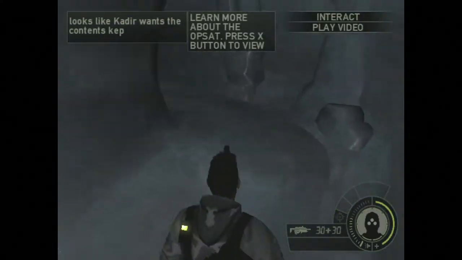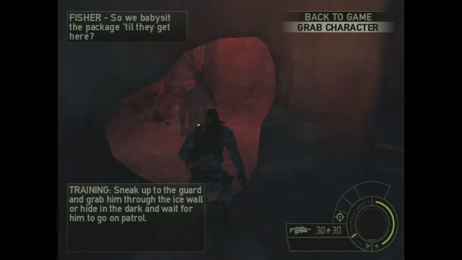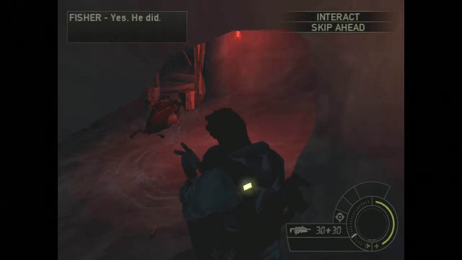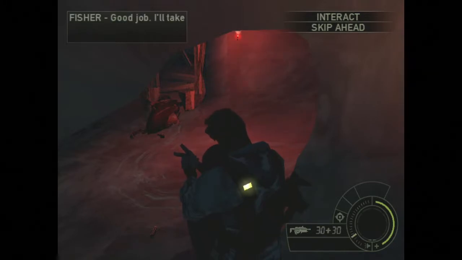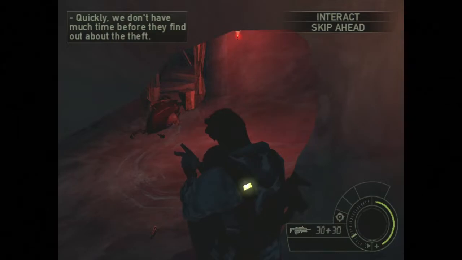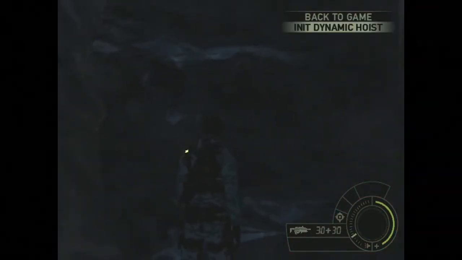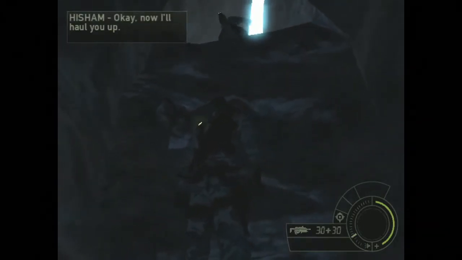Looks like Kadir wants the contents kept safe. All right. I'm sending the recovery team to your location right away. Grab this guy through the ice. Oh, you can do it Batman style. Nothing we need. Leave them for the recovery team and proceed inside. Interrogate. Who are you? Did Takfir send you? Yes, he did. Who's that? Good. Tell him we did it. We managed to steal the weapons. They're right outside, ready for transport. Good job. I'll take over from here. Do I kill him now? Quickly. We don't have much time before they find out about the theft. How do you kill him? Stay down if you know what's good for you. Alright. Init dynamic hoist. Initialize move sequence. Alpha, beta, tango. Now I'll haul you up.